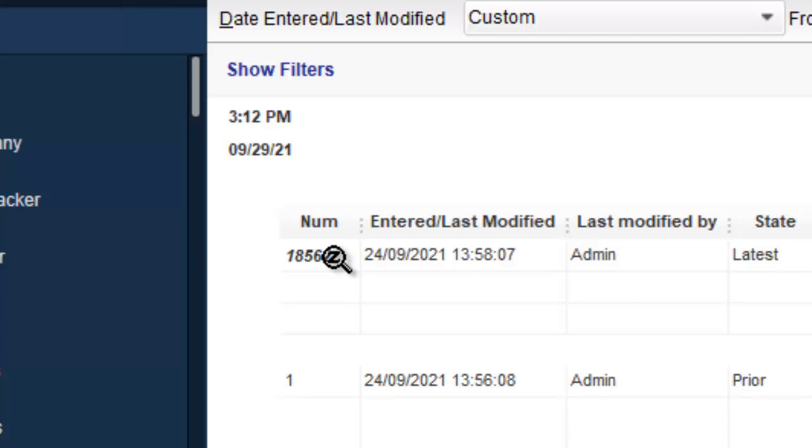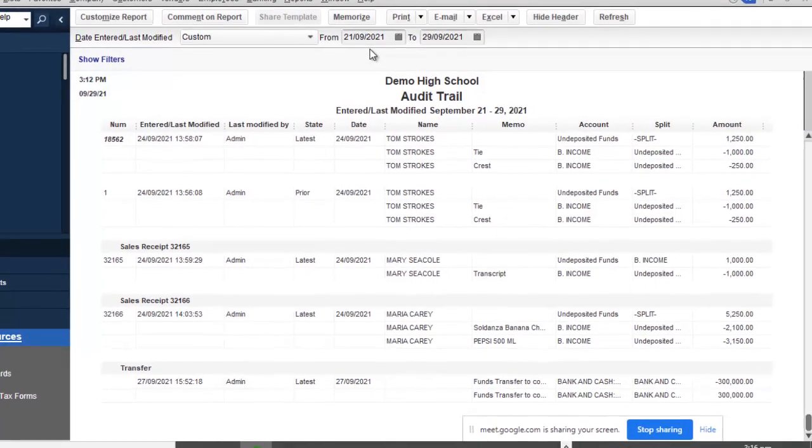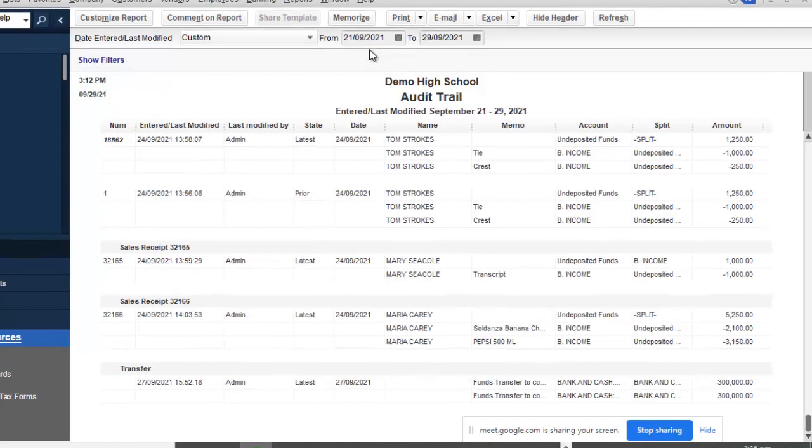So if you have done your report and then you see the figures different and you can't account for the change, the audit trail report can actually account for that change. So that is how you would basically generate the audit trail report. And you can filter from the first day you start using the system to today's date, to the very day. Right, so that is the audit trail report.